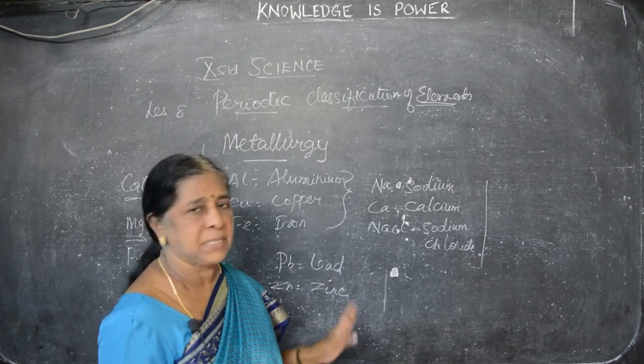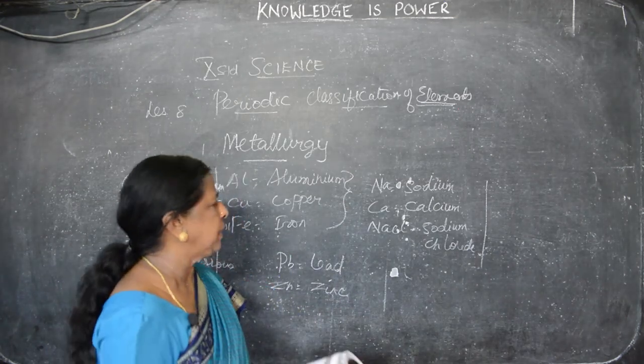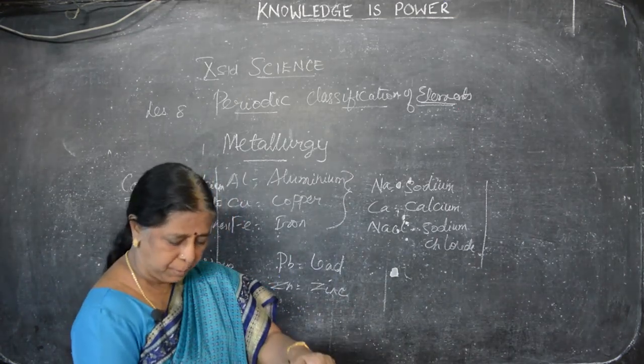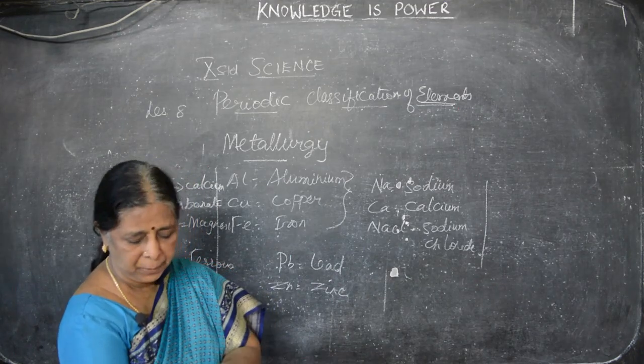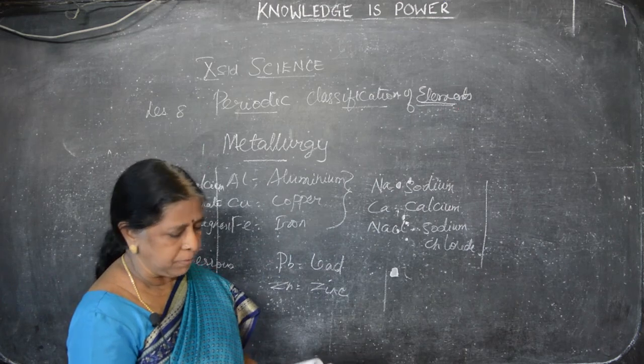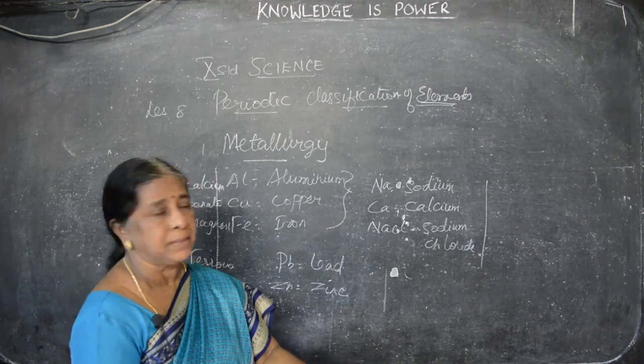Metals mostly form oxides. Then metallurgy is the other chapter. In this chapter we have to see aluminium, how it is purified, what its physical properties and chemical properties are. Next to aluminium we have to see iron and copper. 3 metals we have to see. We will see them in the other classes.